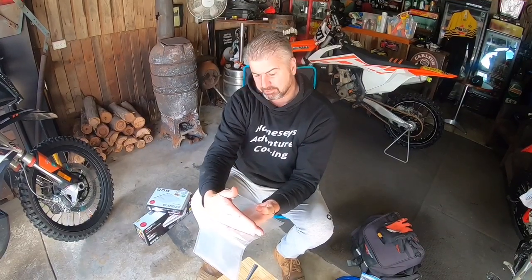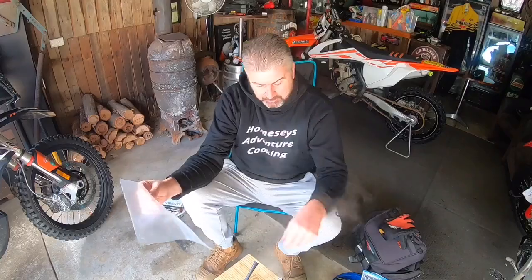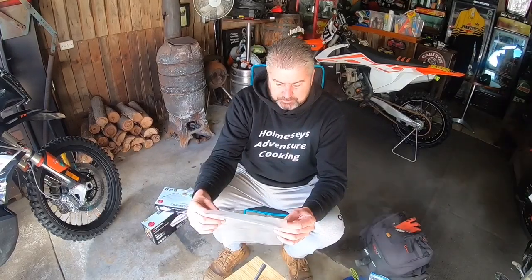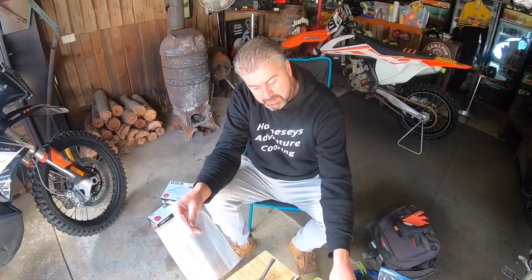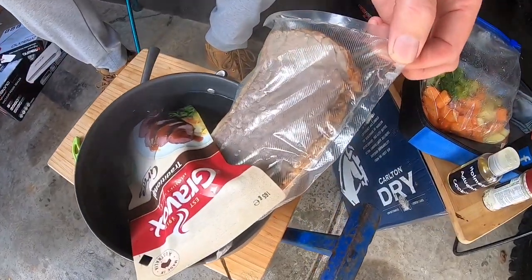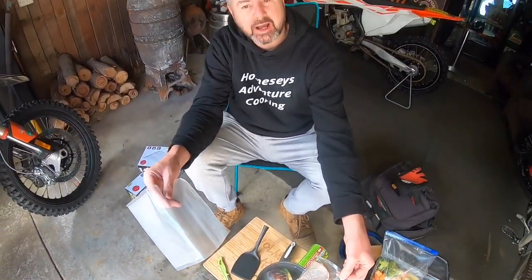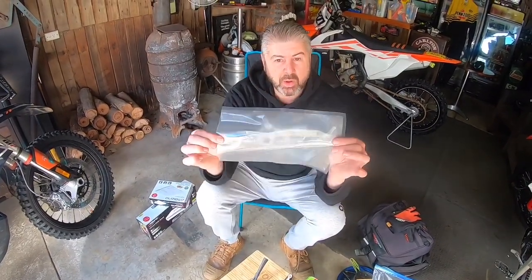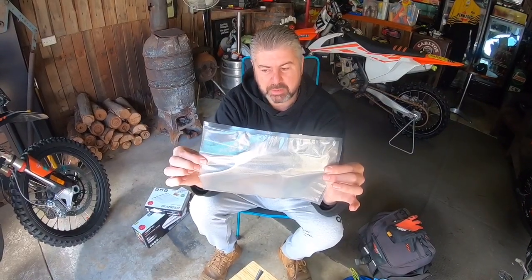So what you do is you pop your meat in the bag, right in the bottom, and then you put it in the machine, and it's got like a vacuum sealer on there where it sucks the air out of it a bit, and then the heat at the front of it burns a line down there, and hang on, just about there, beautiful. Take that off, and yeah, you seal it up. So that's a brilliant way of, as you can see, there's no water in that packaging of the beef, and we don't want to fry it off because it's already cooked. We just want to heat it up, so it's staying moist in there, and I'm tipping it's going to be pretty good.